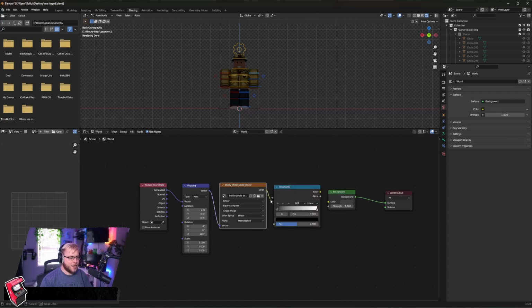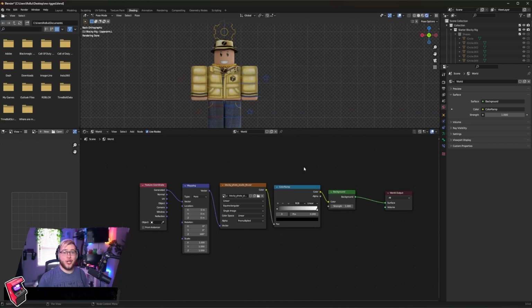Now we will connect color to this FAC and then connect color to color. And now you can change the lighting of this scene. So instead of having a white light coming to the side of us, say we were next to a portal or something, we could change this to, let's say, a purple light, or let's go red because it's the most dramatic, I feel. So now we have a red light on our scene, which is very cool.